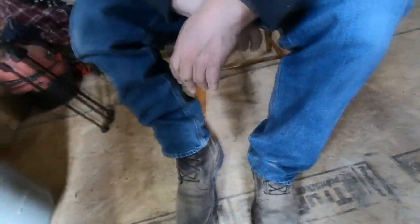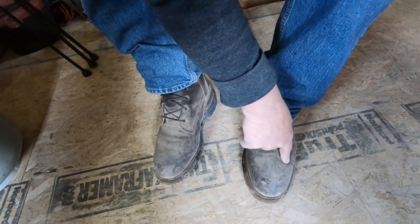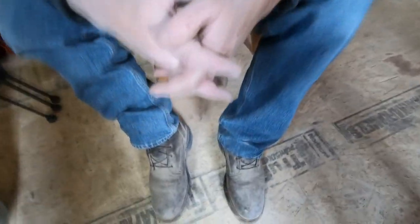We forgot to get the toe dipped. Yeah, we still can. They make a dip that you can dip the toe in to give it added protection. I might elect to do that. But they're waterproof and they feel really good. They also have added insulation, I think they're good down to five below or something like that. Okay. So these were my Christmas present from Robert. And thank you, Robert. I love them.